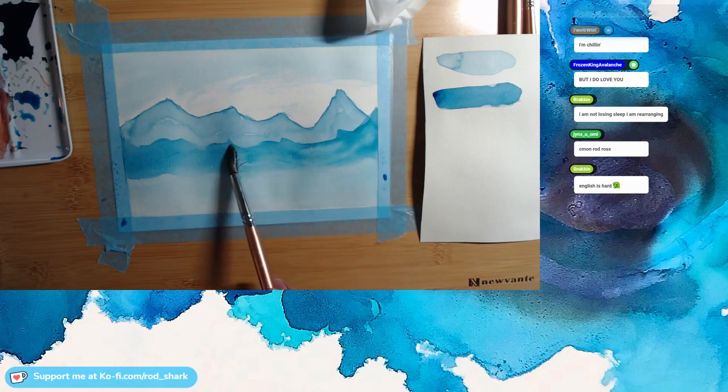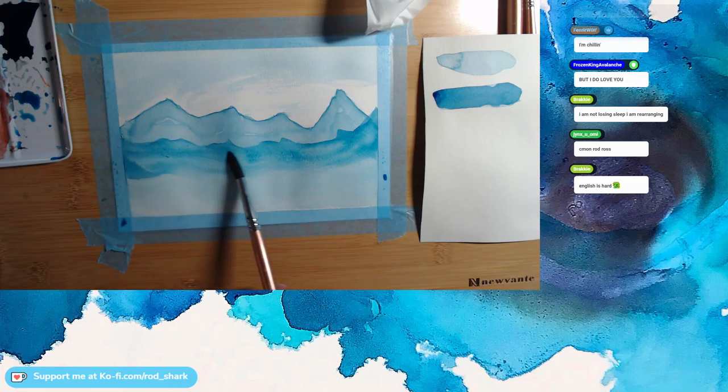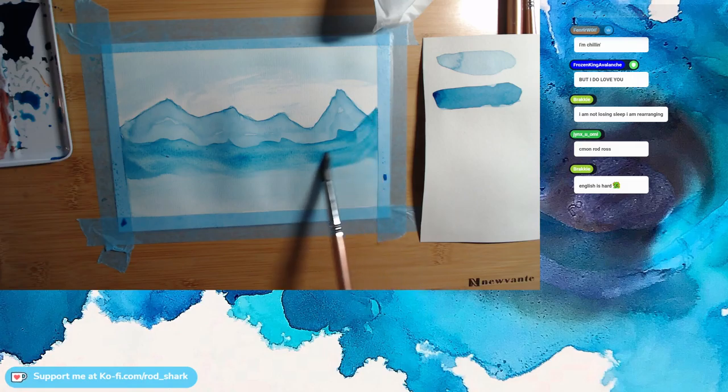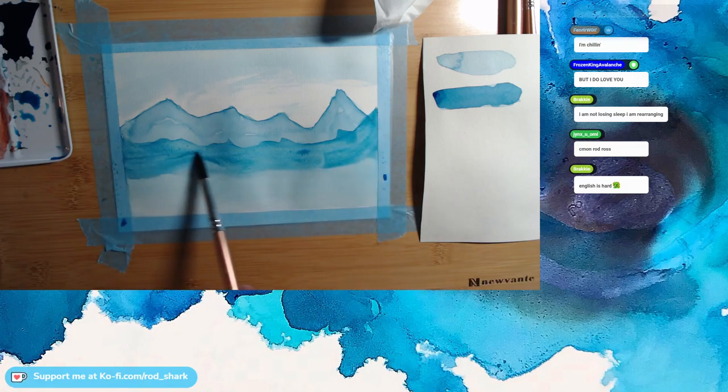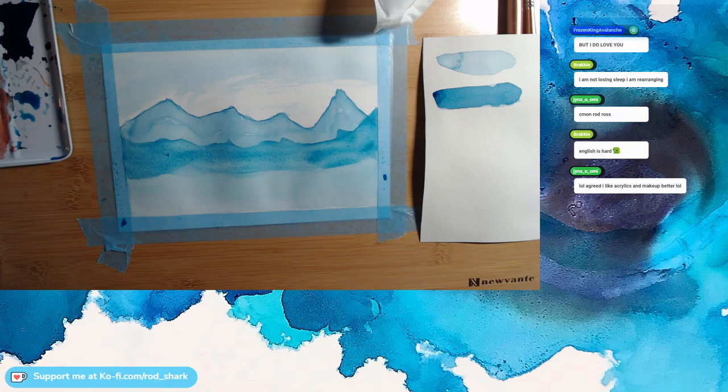I think it's dry enough. Nope, sure isn't. Boop. For some reason, this paper that I got is really bad quality. This is the other thing about watercoloring: if any of your materials are not great, it's really going to affect the painting real bad. So right now the paper isn't drying as fast as it should be. So it's just a lot of waiting.